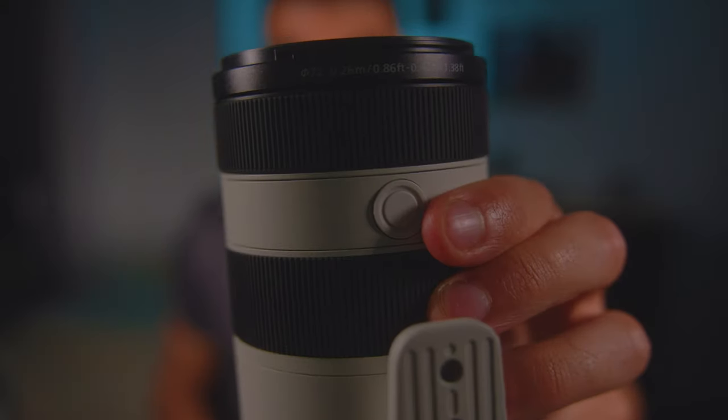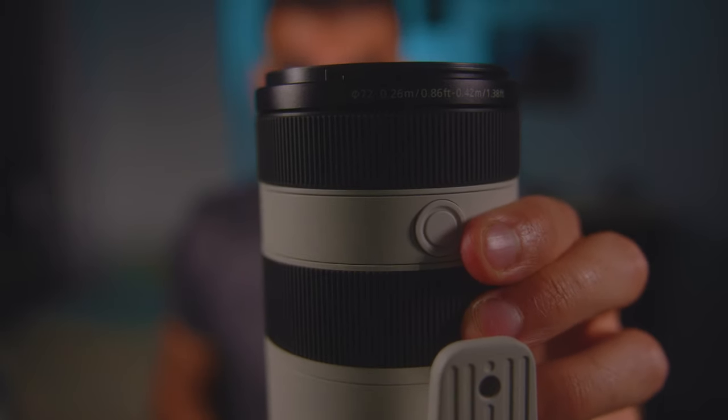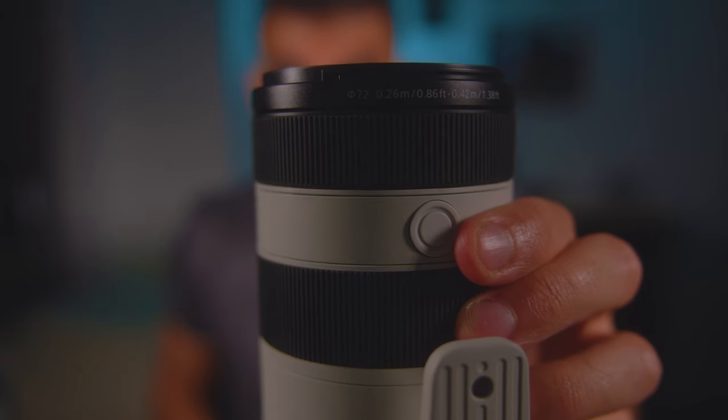If someone runs at you, it'll be an extremely tight shot at 70 mil, but you can see right in here, the minimum focusing distance, 0.26 meters at 70 mil or 0.42 meters at 200 mil. You can get an extreme close-up on this lens that's in focus and looks sharp and is very usable as a cool creative angle. So I'm really excited about those two things.